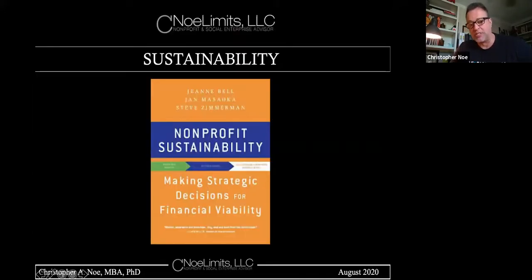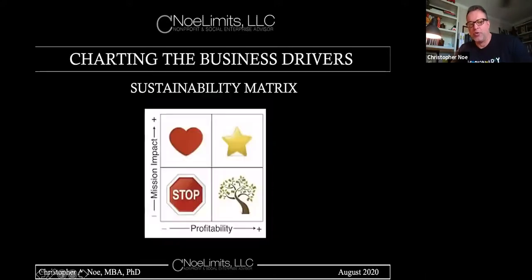Now, this book is an amazing book. I have it here behind me on my shelf. And we'll go to the next slide. It's a short little book, but it allows you to think through how you're actually plotting revenue opportunities within your nonprofit already. And this is a simple model. I do this with board workshops when we're doing strategic planning. It's similar to a SWOT analysis, but really better because this really analyzes the business aspect of your programs.